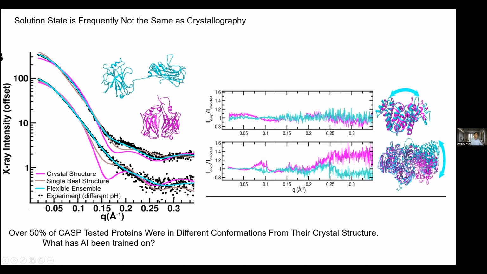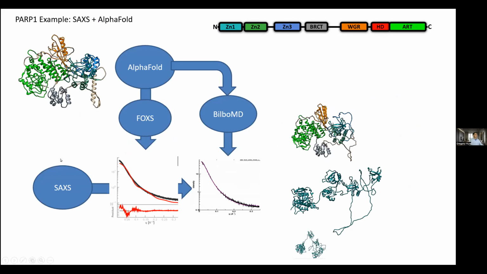50% of the structures we've tested don't agree, crystalline versus AlphaFold model versus solution model. We also know from our studies that over half the structures are multimeric, not monomeric. All right. Again, this is something that Scott may be going into in detail. So what the workflow could be is you take your AlphaFold model, you compare it with FoXS to what you've measured. They agree or they don't agree.